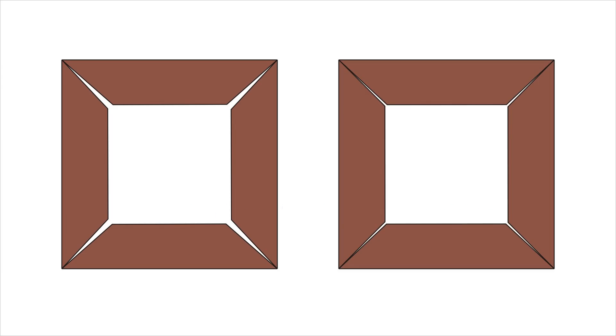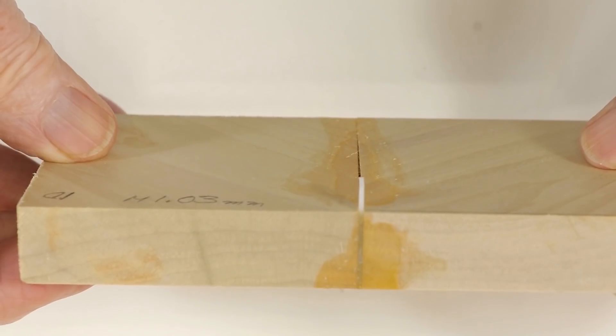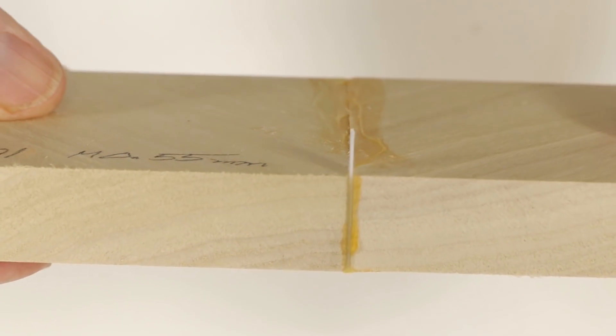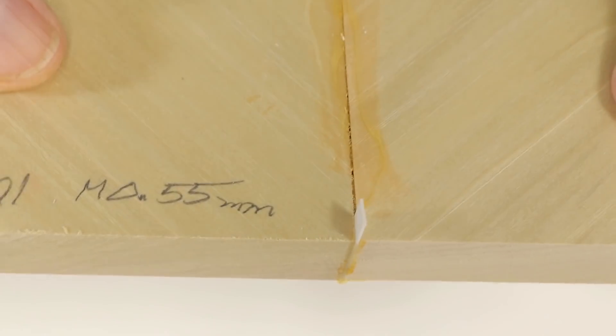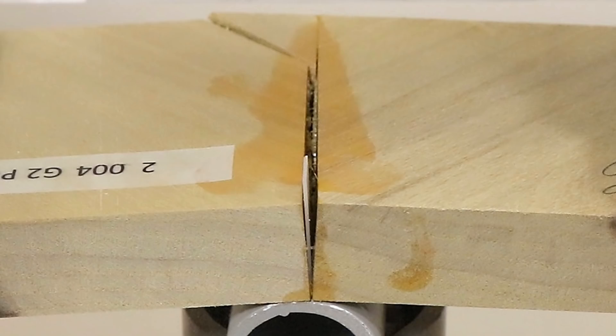Clearly, if the miters are wide open, they'll lose almost all of their strength. But what happens if the gap at the open end of the miter is small enough that it might be cosmetically acceptable? You know, a little wood filler and nobody will notice. I thought I could actually test this by gluing up miter cut blocks with a little sliver of plastic cut from a milk bottle, which keeps one end from completely closing. This test sounded good in theory, but in practice, it's been difficult to get clean, decisive results. I've done this experiment three times and I'm still not satisfied.